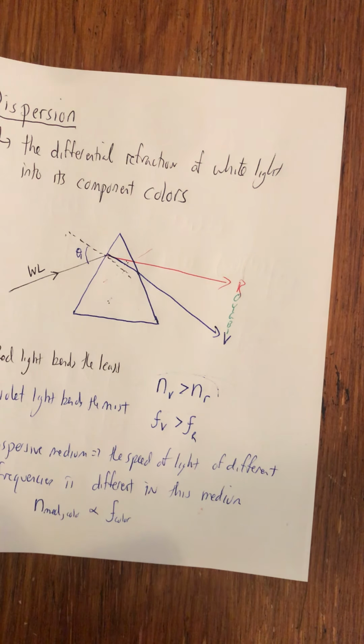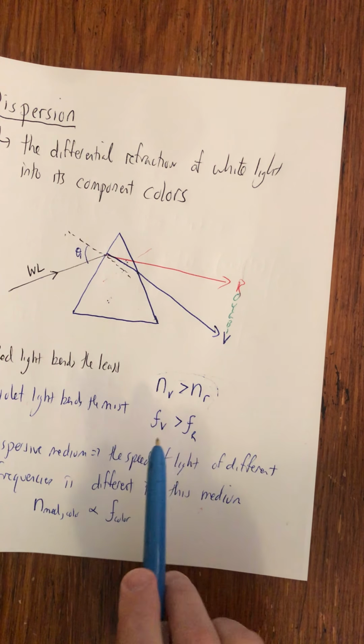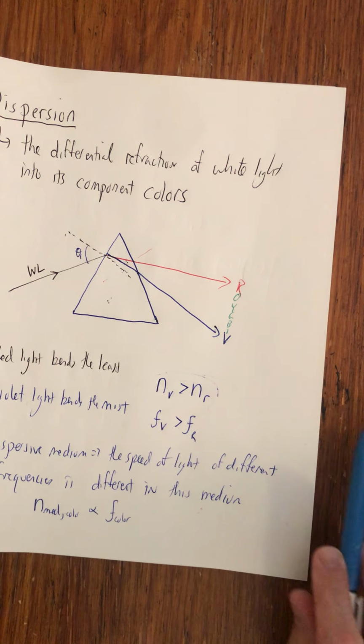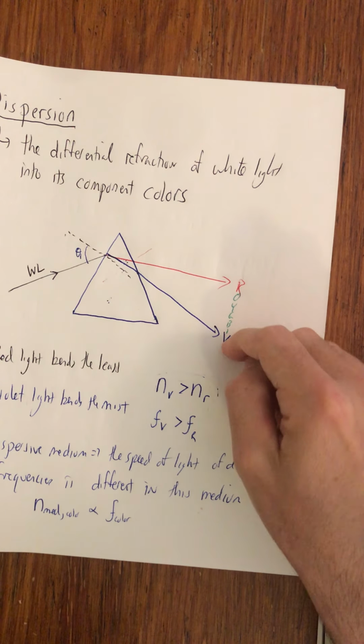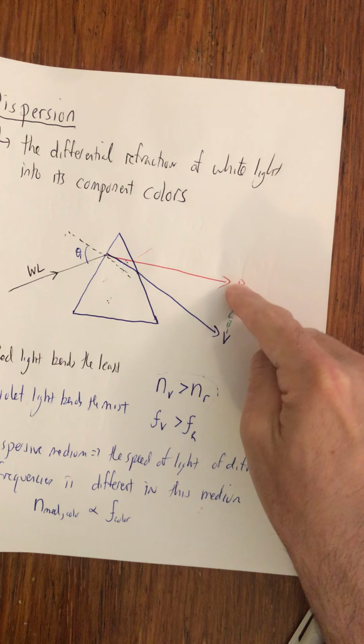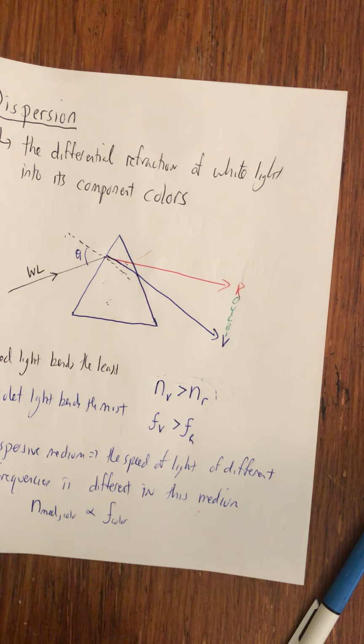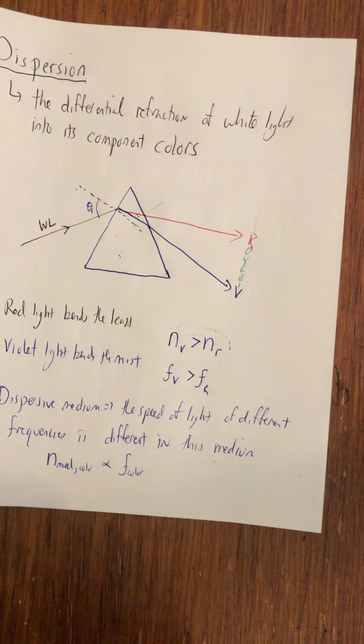But let's say n for orange is 1.33. Well, n for red is not that different, something like 1.3288. And the n for violet is going to be 1.341 or something like that. We're not talking a huge distinction in n between the violet and the red for these dispersive media. It's just a small variation, but it's a variation that's enough at certain geometries to cause these colors to spread out.